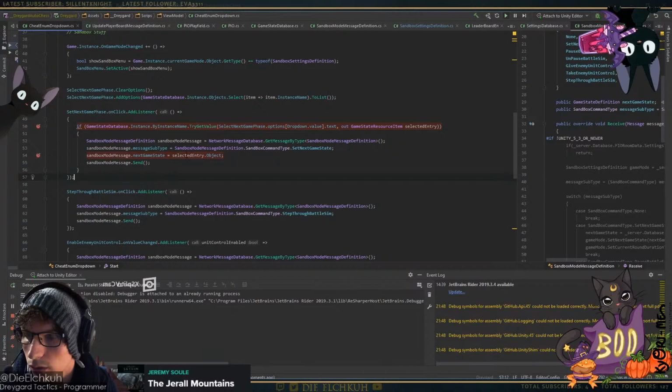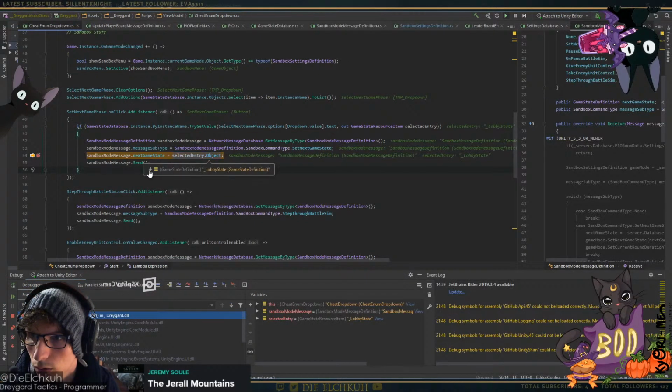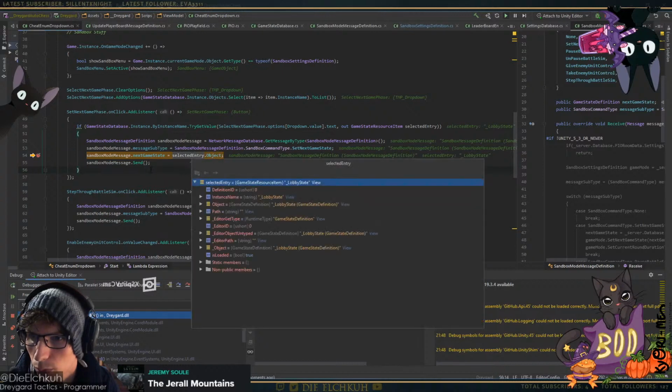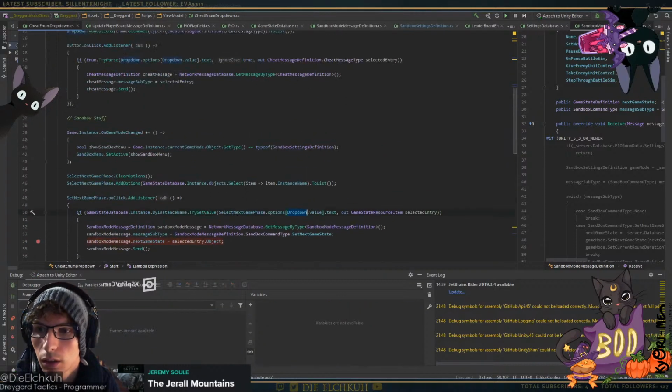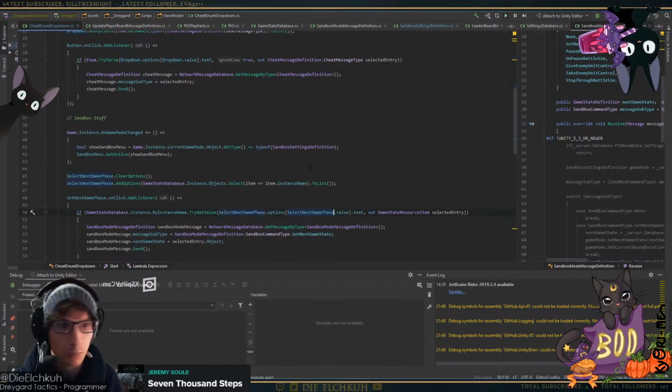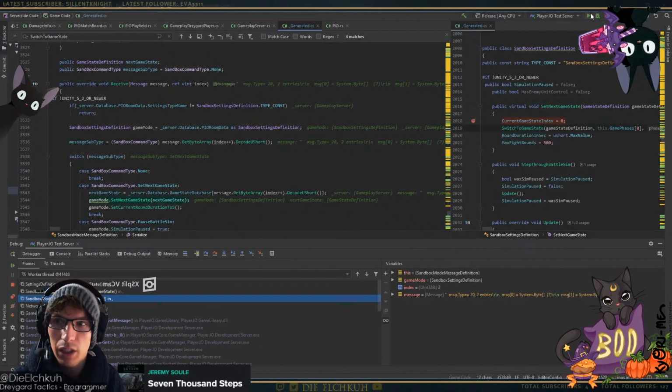Next game state is selected entry object, which is the game state definition. So selected entry is not lobby state, dude. Why is it telling me that I have lobby state selected? Oh, god damn it. Okay, because I'm using the incorrect drop-down reference here, so all of me again.